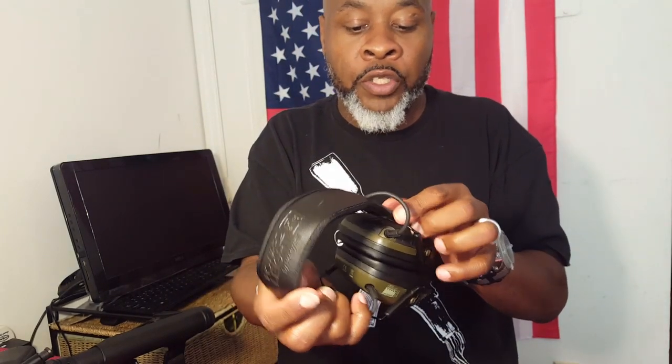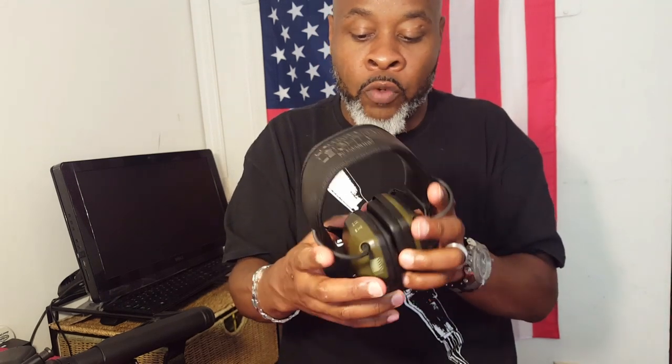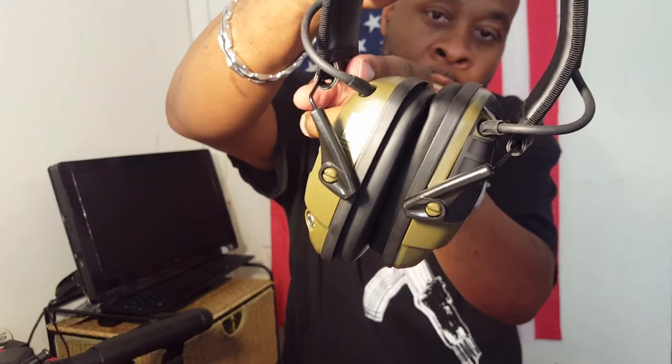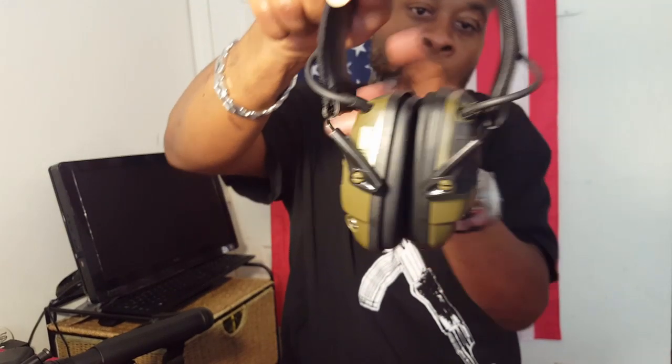They've got a slight curvature here, and then a slight straightening out for the top of the head, and then they've got the little Howard Light logo design there on the top. And the leather band, you can change it out for some other style of band if you want. You just simply pull it apart here, as you can tell there. Just pull that part out, and you can switch out the band.